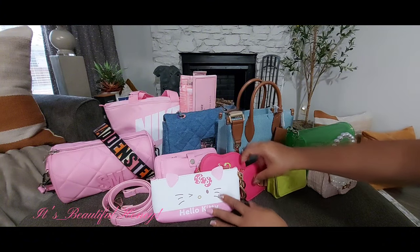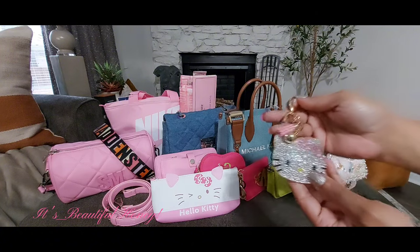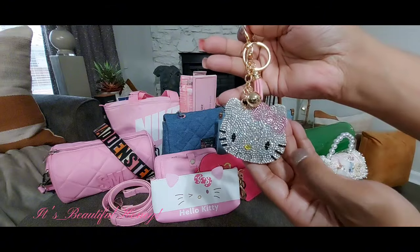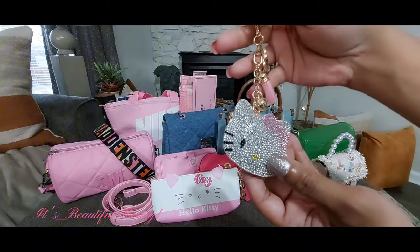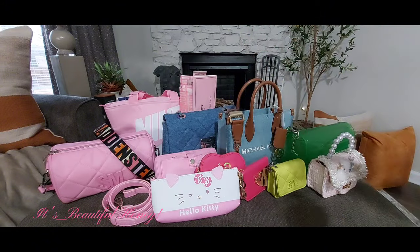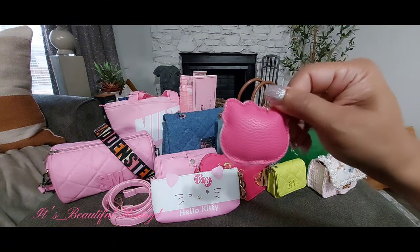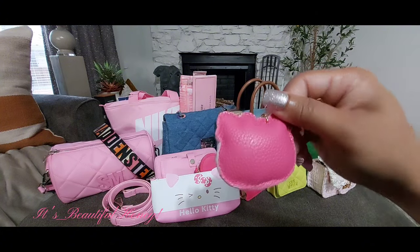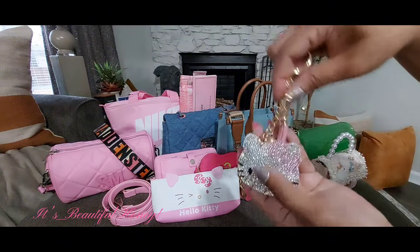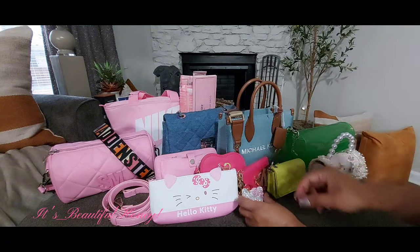The next item is also Hello Kitty — a cute little bling keychain or purse charm. It has a blinged-out Hello Kitty face with a pink bow on top, gold hardware with a little ball and tassel. The back is in a pebbled hot pink — faux leather but really cute. I'm putting together a Hello Kitty-themed bag and will be bringing that to you all hopefully sooner than later.